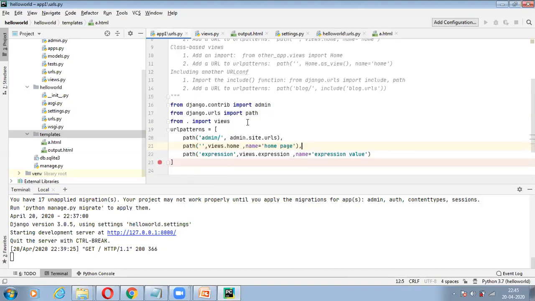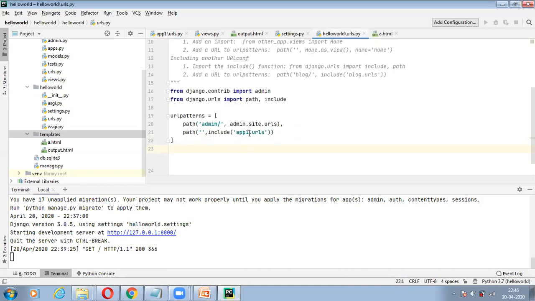Now, what else is required? Whatever expression I have created, wherever I create any kind of function, I have to mention that function or the URL in app1 urls.py, right? So in this particular file, I have to make the system know what kind of work I am doing. So I'm calling a function name. What am I creating a page for, a profile page, right? What kind of page name is it? Expression. What I really wish to view from here is this expression function. So I name that expression page as expression view. Alright guys, this is the way I put it in here.